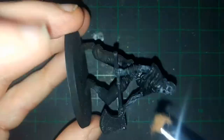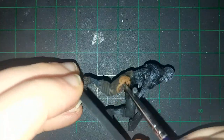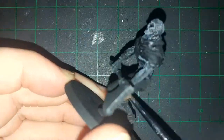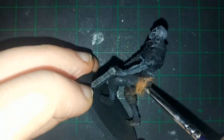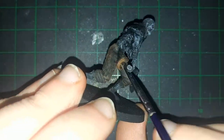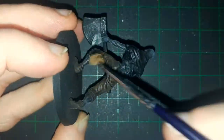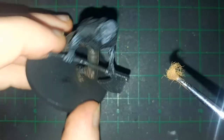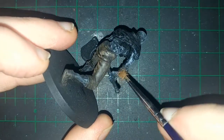I wanted it to look more grey, so it was probably the base coat. Then I'm using a leatherish brown to cover all of the cloth and leather, except for the shawl around the neck. So this is the pants, the wristband, and the shoes — or feet covering, whatever. I don't really know if they'd be shoes or just sacks of leather at that point. It comes out very well, in my opinion. The flesh is decent, too.